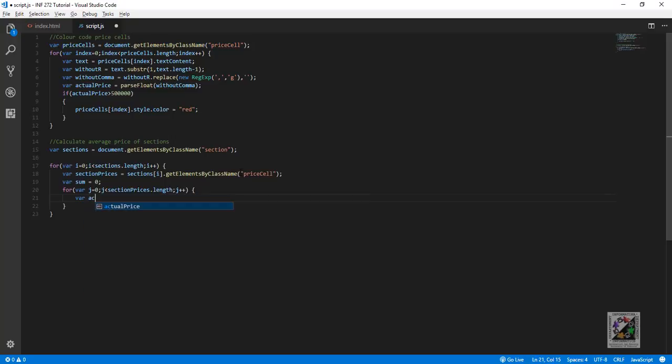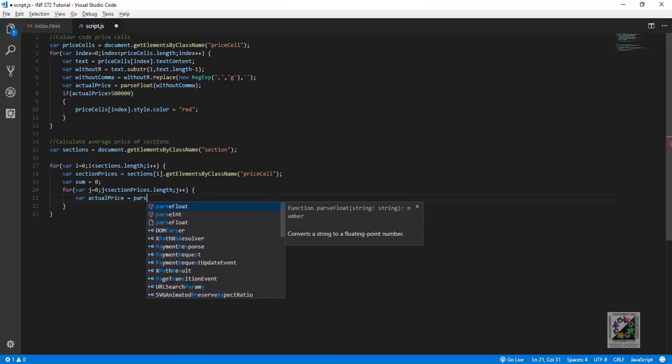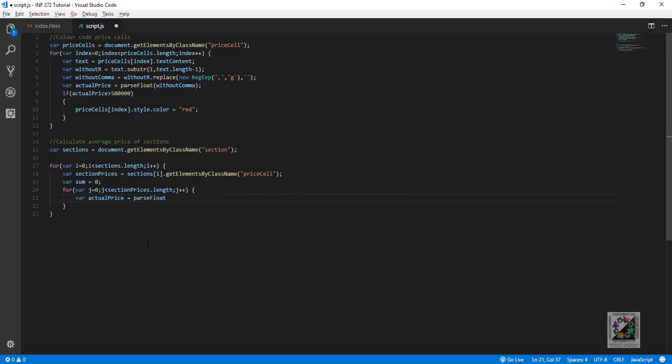Now we have to do the same thing for the same reason that we had previously. Those price cells don't have the values as we want them, so we would like to convert them to a number and do all the things that we did up here, except I am now going to do that all in one line, just to make the code slightly cleaner. So we're going to start with a parseFloat.